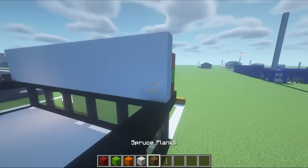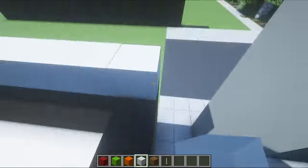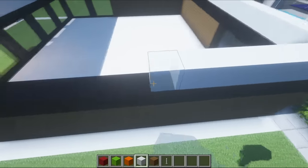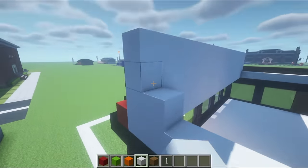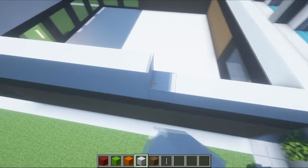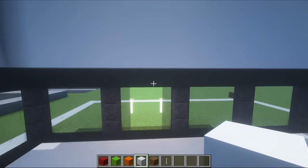So we want to extend the white concrete along the edges. Or rather, this is an easier way to think about it. We want to place white concrete on top of the black concrete that we already have, and we essentially just want to extend the entire white concrete shape that we have on the front of the build already along the black concrete.